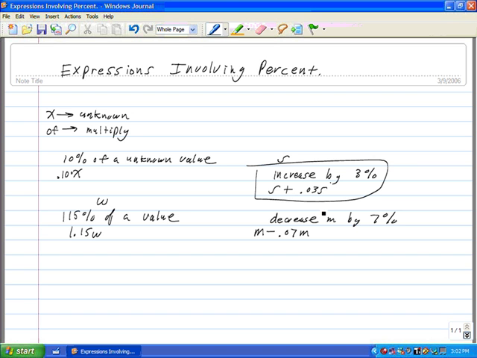In an application, we could look at sales tax. Let's say you bought a $20 item, and that was with sales tax already included. And you're questioning, well, what was the price before tax? Well, if you use the state of Virginia for your example, Virginia has a 5% sales tax. So if you let P represent the price before tax, then the price plus 0.05, meaning 5% times the price, is where the $20 came from. And we could solve this equation to find the original price of the item before the sales tax was added.